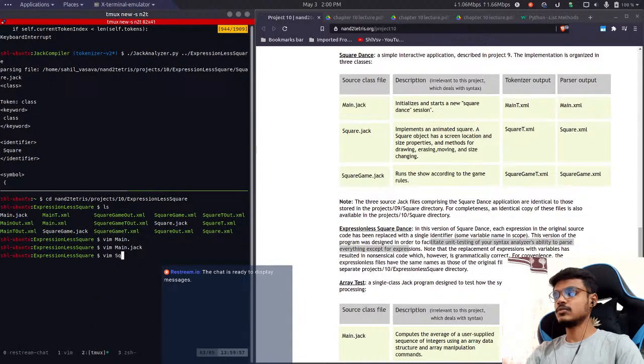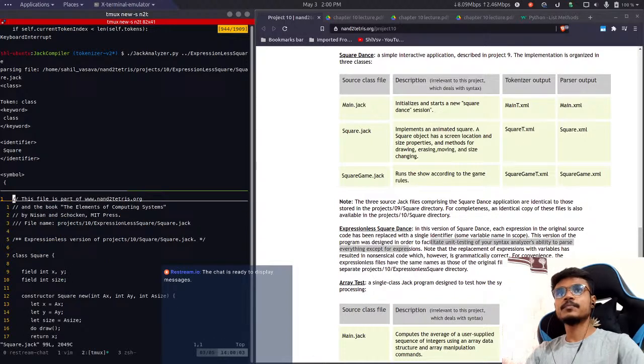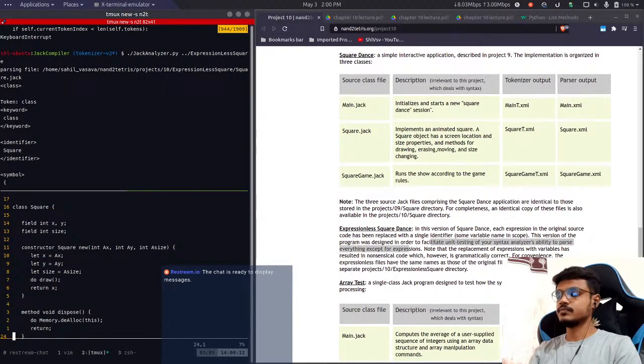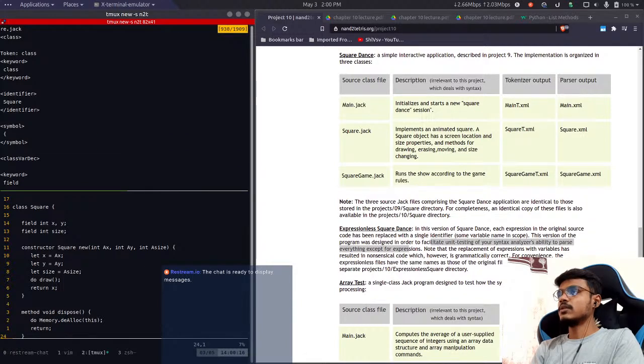Right, so we have keyword class, identifier Square.